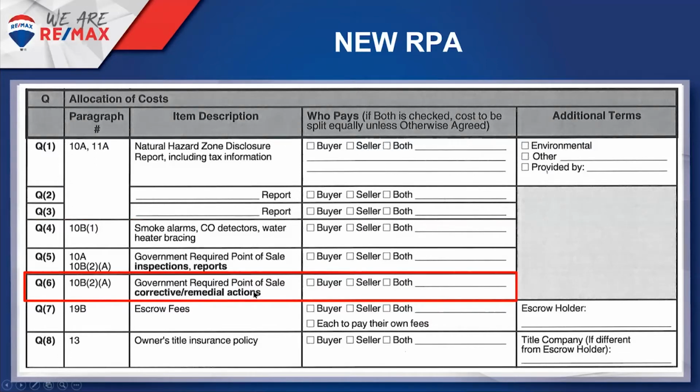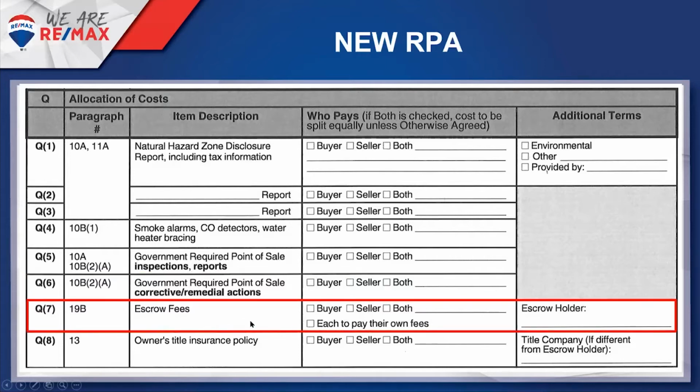Now, in the city of San Diego, there is a point of sale requirement that the plumbing fixtures be certified as low flow, that can be assigned to the buyer. Most of you understand that if you've sold a property in the city of San Diego, you've been through this, and I'm not telling you anything you don't know. If you're confused by that or not familiar with it, give me a call and I'll walk you through that. Okay. No other jurisdiction requires a point of sale confirmation that the fixtures that are installed are low flow. As a point of sale throughout the state, the seller has to state whether they are or not, but they don't have to change them in order to sell the house if they're not.